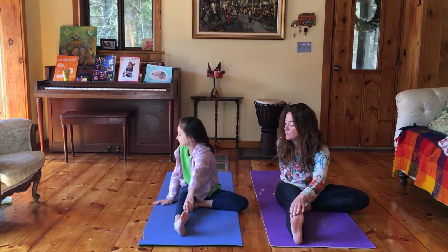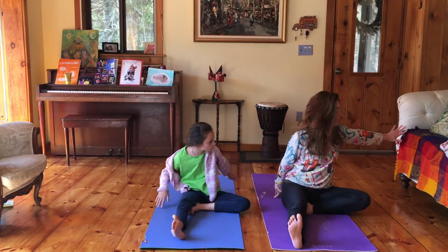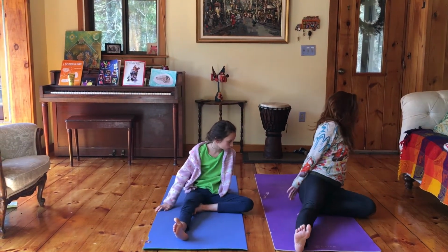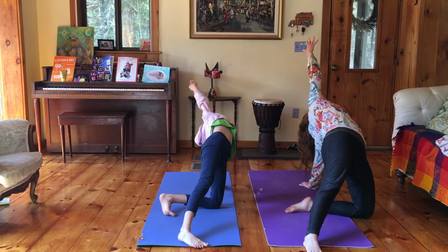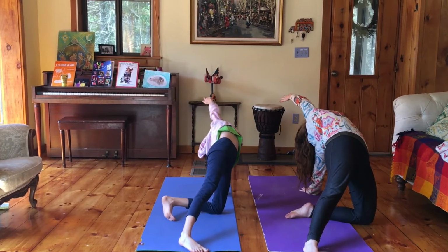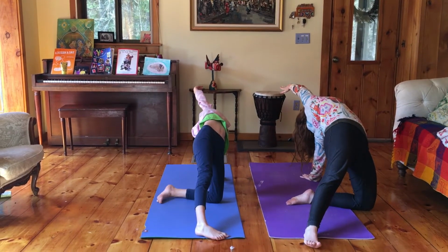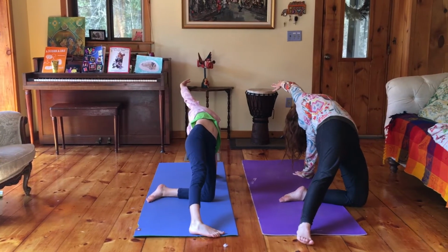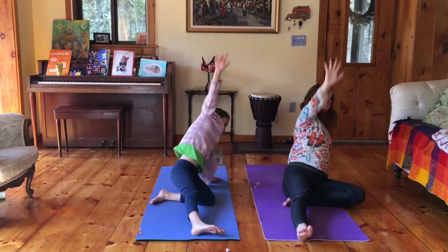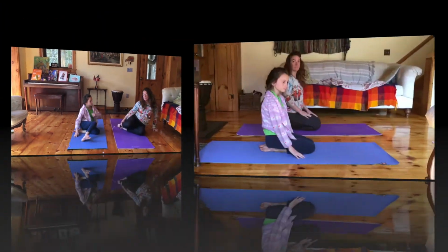Good. And this hand that was reaching forward now sweeps past the knee, palm plants down, and as we lift up off of the hips, we reach up and over, left hand extending past the head now. Beautiful line from fingertips to toe tips. One more big breath. And release. Very good. So now we're ready to come on to hands and knees.